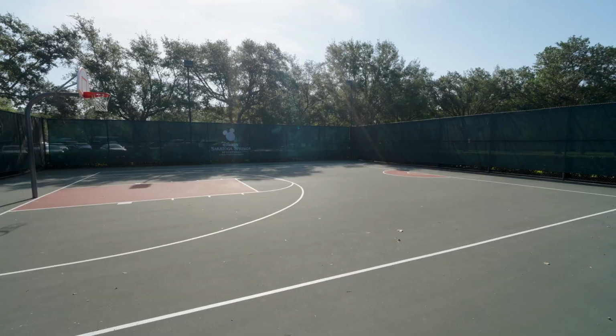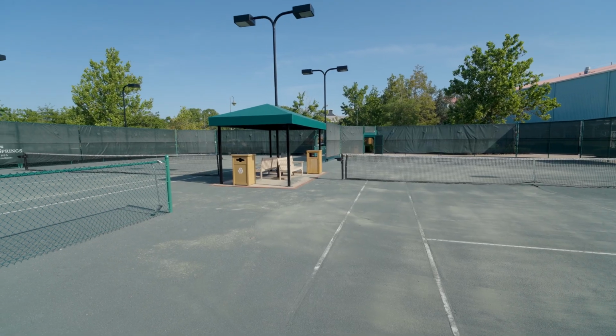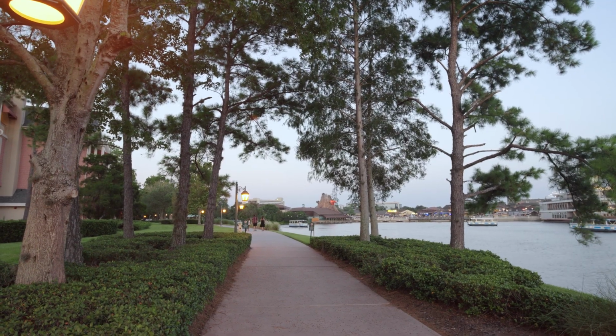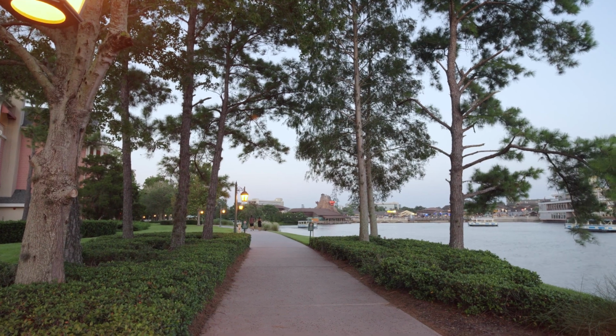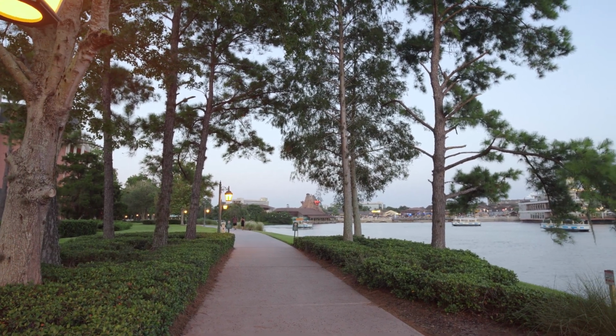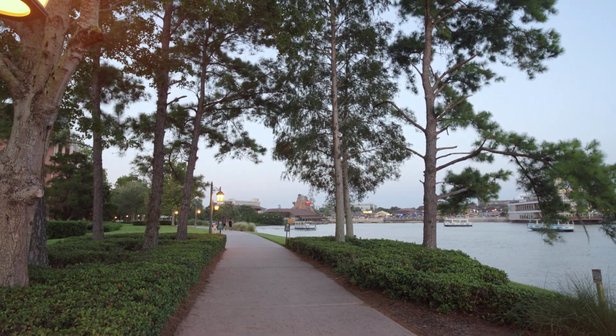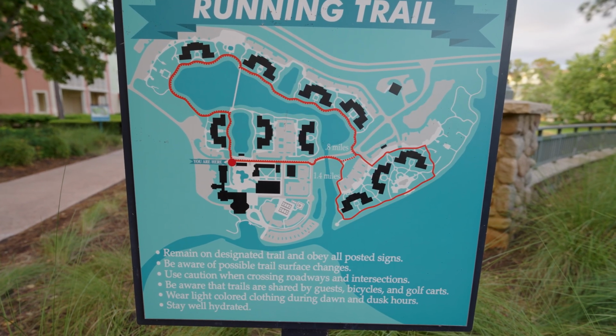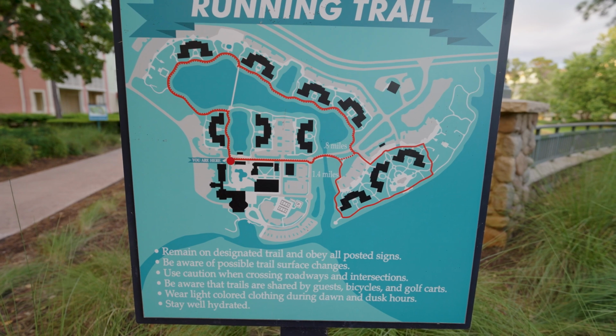This resort is equipped with a sports court area, and here you can play shuffleboard, basketball, and behind me you can see the tennis courts. There are 2 full tennis courts here. And if you need to get tennis rackets or a basketball, you can get that from Horsing Around Rentals. And lastly, if you feel like walking umpteen miles in the parks is not quite enough exercise, well, you can hit the jogging trail, which has a 1.44 mile and 0.8 mile jogging loops.